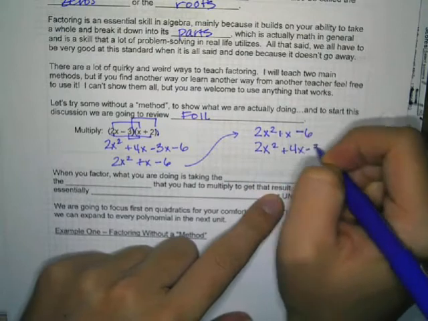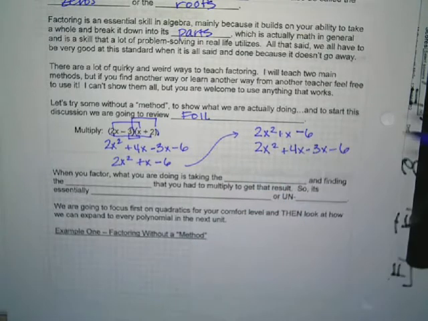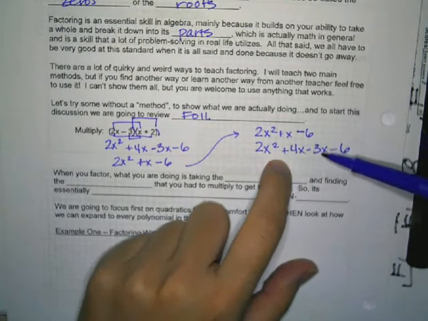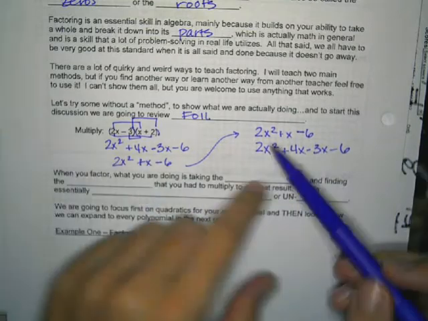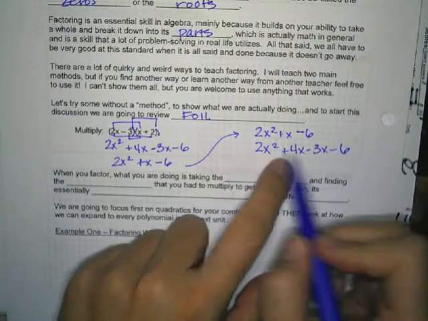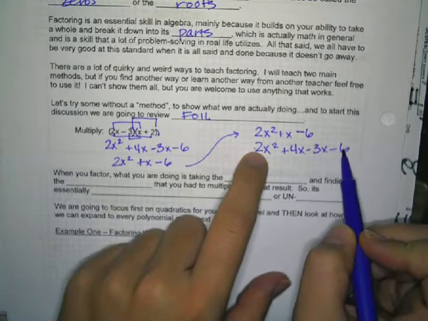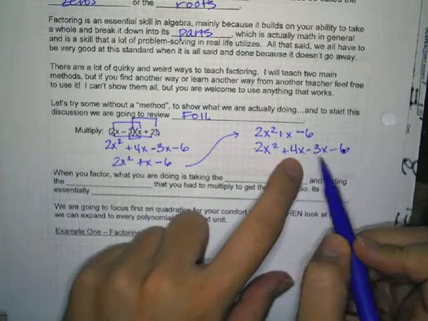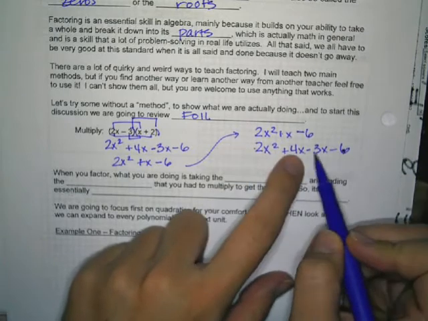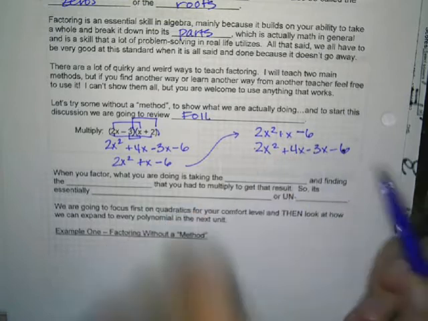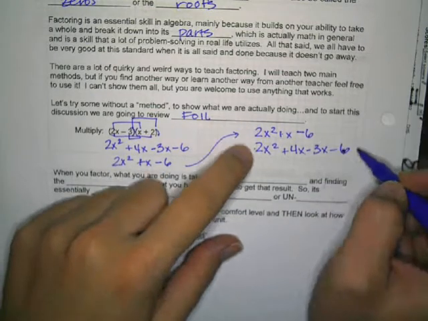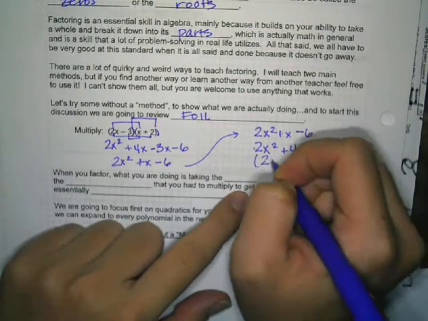So when you factor, you're trying to break it up into its parts. We usually end up having to break up that middle part into two things that make it up. In the method that we use, we look for two numbers that multiply to get, like what these would be multiplied, so negative 12, and then add to get the middle number, which is 1. So it would be 4 and negative 3, because they multiply to get negative 12 and add to get 1. I know that was probably confusing, so it'll make more sense when we actually do a problem later. But it's working from here to the middle step to where you get the two factors that make it up.